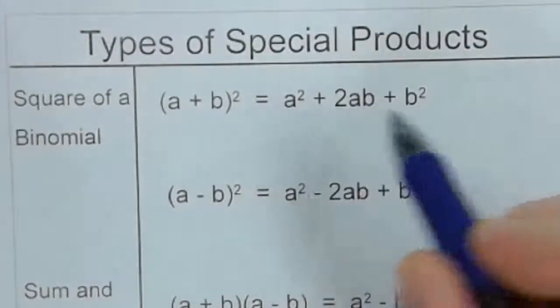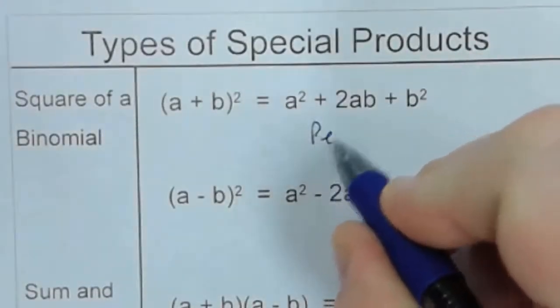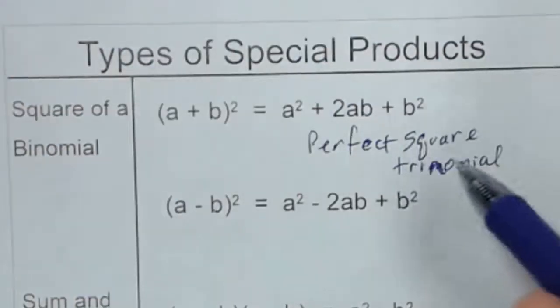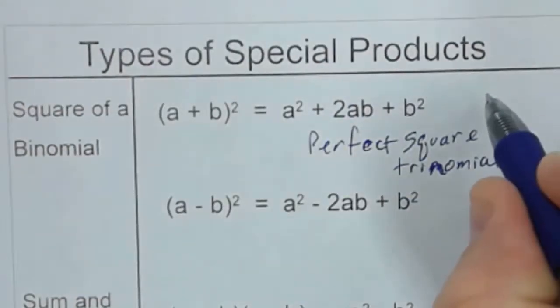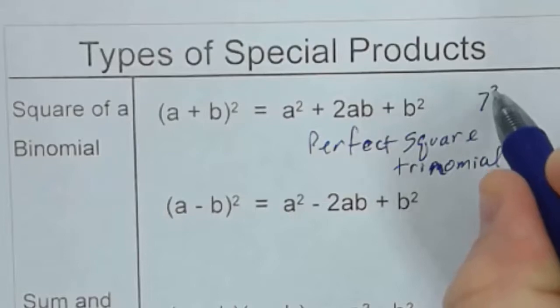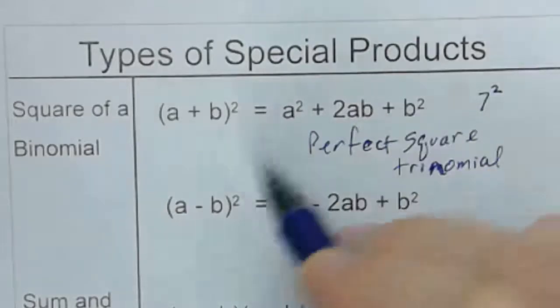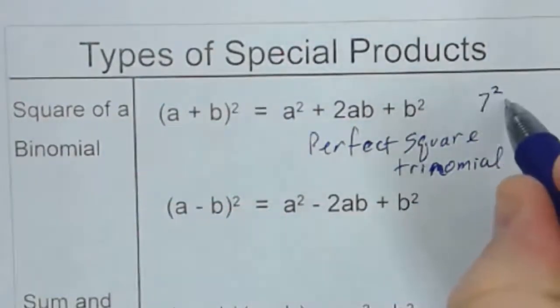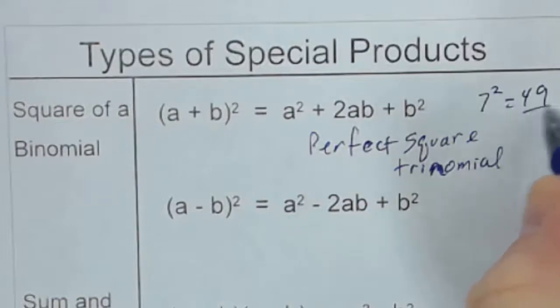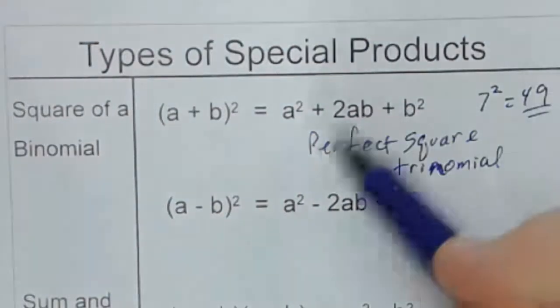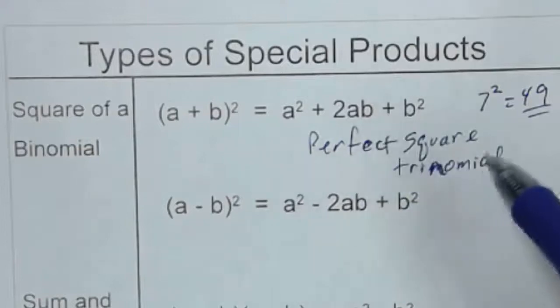And the result over here is called a perfect square trinomial. And the reason we call this a perfect square, it's just like taking any old number. Let's say we take the number 7 and times it by itself, so 7 squared, or squaring of a number, and that gives us 49. And of course the result here is called a perfect square. So since this one's a trinomial, we call it a perfect square trinomial.